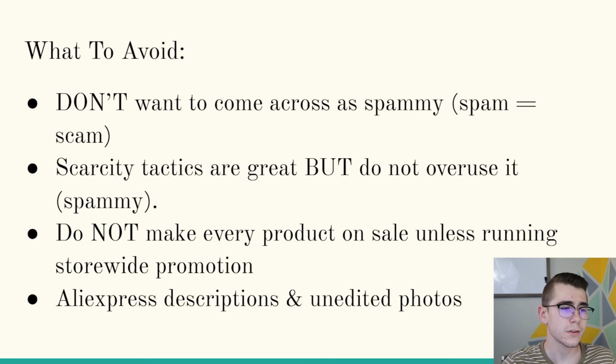And then AliExpress descriptions and unedited photos from AliExpress. A lot of times AliExpress descriptions are horrible. It's just a bunch of bullet points of useless nonsense that doesn't matter to your customers. A lot of times the stuff on there will be useful, but you can incorporate it in a different way. You can tell a story throughout your product page and then give them the specifications, what the material's made out of.